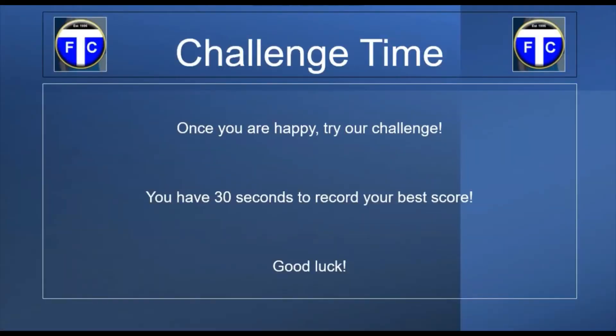You've just seen how to do the Johan Cruyff turn, or the Cruyff turn — however you want to call it. I hope that makes sense to you. If you're still unsure, just go back — this will be waiting for you whenever you're ready. So you've got 30 seconds in this challenge, just like always, and I want you to do as many Cruyff turns as you can in those 30 seconds. I hope you'll be able to really master and perfect the turn because, as I said earlier in the video, it is such a good skill move to have in your locker.